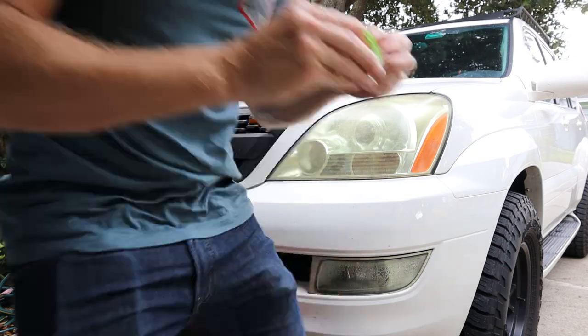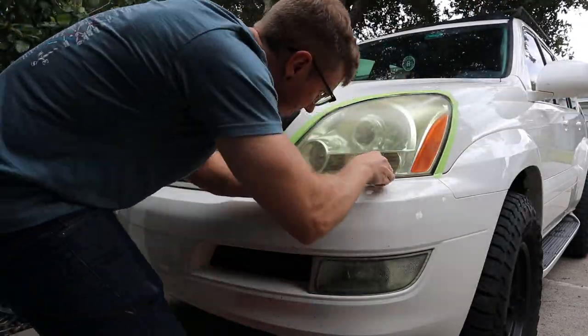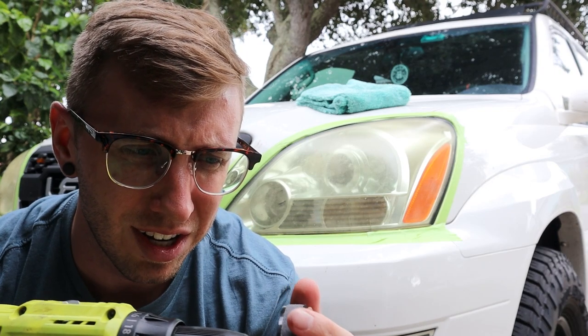All right, we'll start off with the tape that they provided, and we will tape around the outside of the headlights so that we don't scratch the paint while we're buffing the surface. With your drill, put your 500 grit pad on and start sanding.